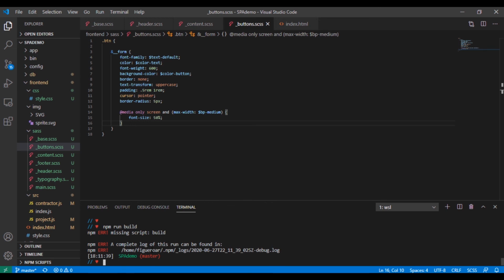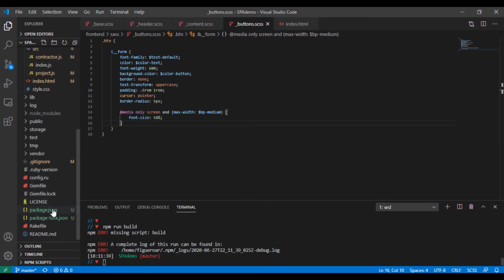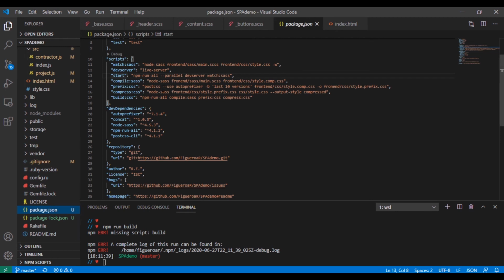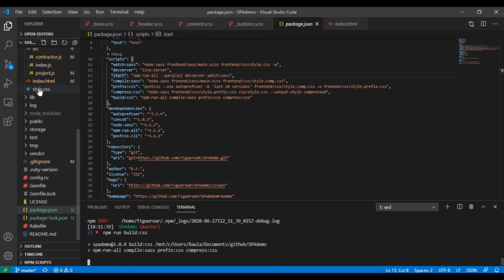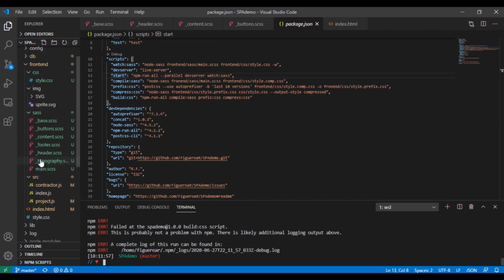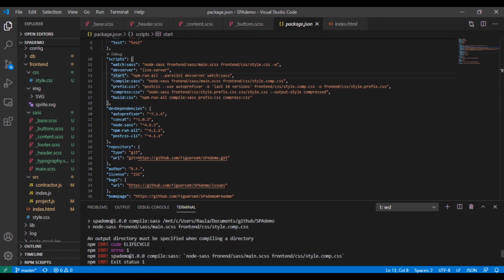Missing build. Let me. Okay, got it. So build CSS. Keep your eyes over here on your CSS folder. What happened now? What happened?